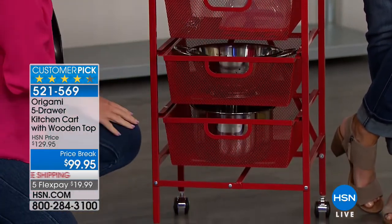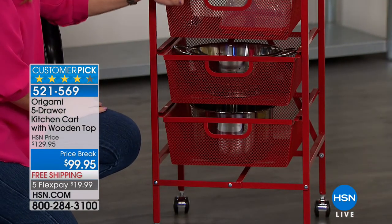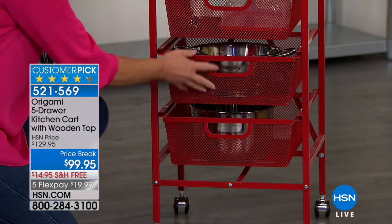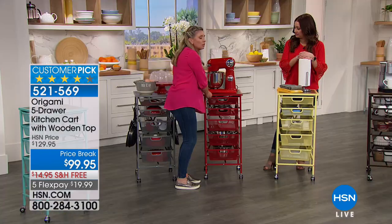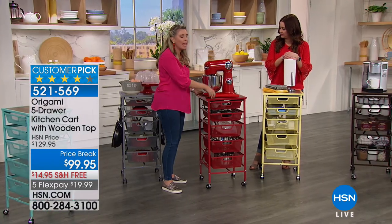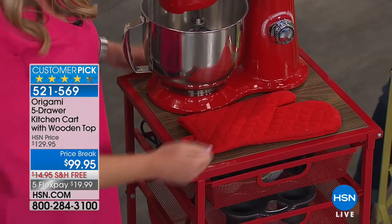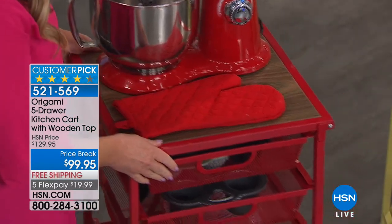Exactly. And this can be your complete baking section. You can have your mixer here and then all of your pots and pans, or the sprinkles, or all the different things that you use to bake with. Now it's right here. And then like you said, it's on wheels. So now you can move this to any part in the kitchen that you want, wherever you need a little bit more prep station or prep space, or if you just want the mixer next to the sink or whatever's easiest for you.